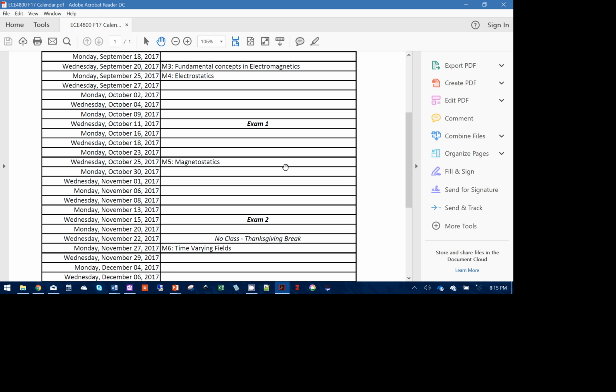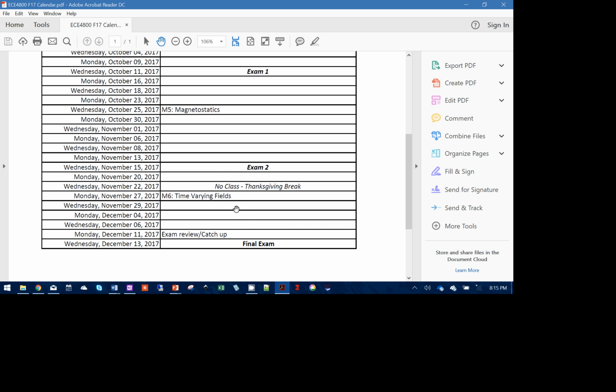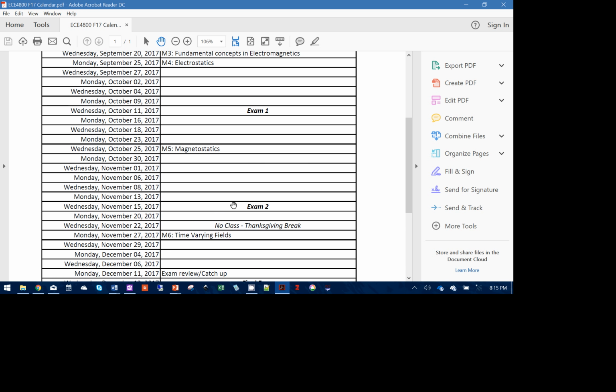Okay, so I'm going over these topics very generally right now. We will get into the details of it later. I'm just giving you a flavor for the type of topics that we will cover. So that's magnetostatics, and then we'll have a second exam, Thanksgiving break, and after Thanksgiving break, time permitting, we'll get into time-varying fields. So we'll learn about these things called the Maxwell equations.